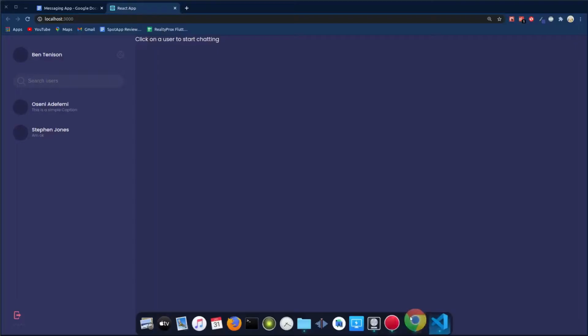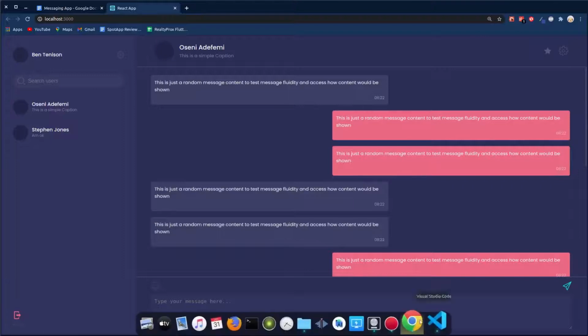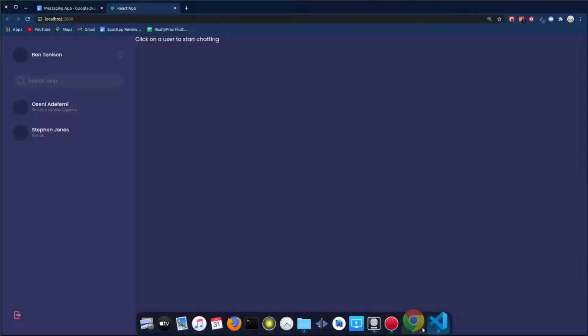So now on this part, let's click on the user. In here, we want this to be a form such that when you are typing, it's not going to work in this case of text area, but we can actually make it work. We can change this to a normal text box, because if you are using text area, then it makes sense to have the normal enter way. So we change this to a normal text box such that when you click enter, we can actually send our message. Let's quickly do that. So text area, we change to input. We still have the same placeholder and everything. Let's see how this looks.